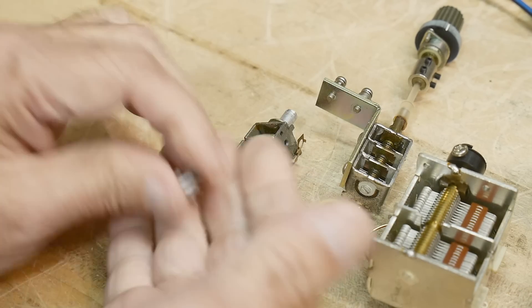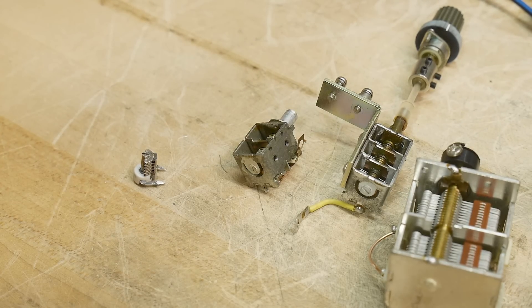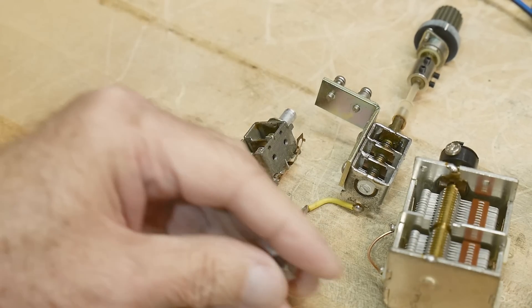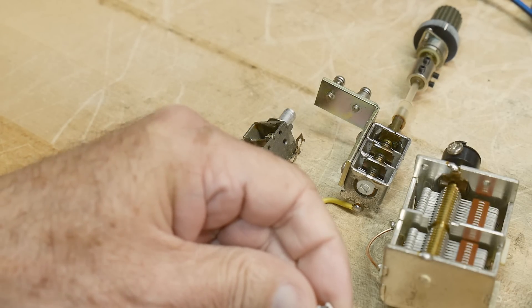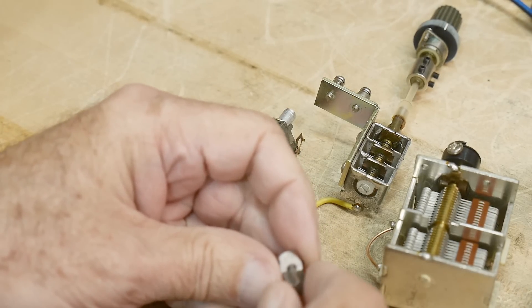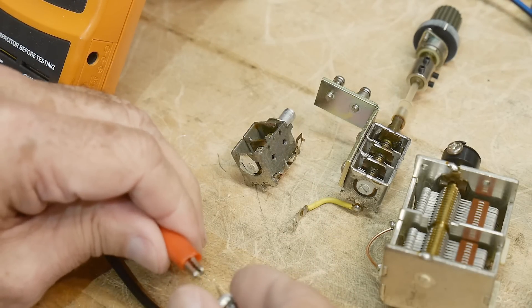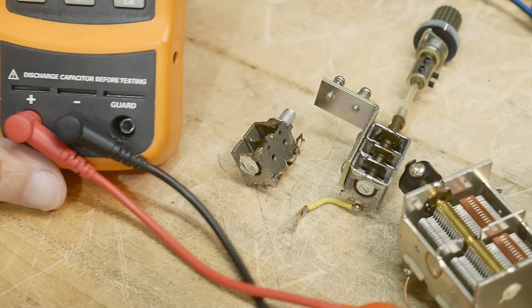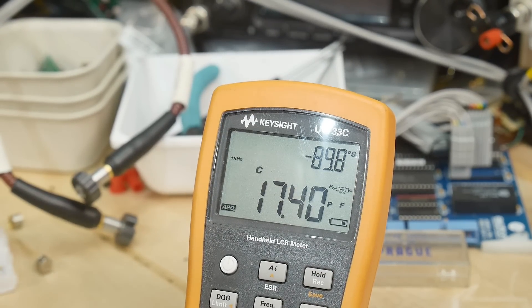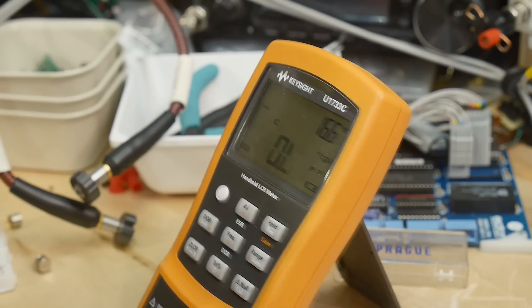So we have this tiny one here. This little guy is about eight millimeters long and there are about ten plates — something like that. Make your guesses. Let's put him on and take a look. He's about seventeen and a half picofarads. Are you close? Now you have something to refer to.